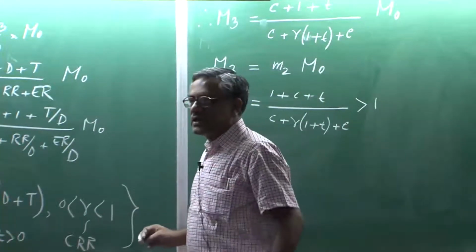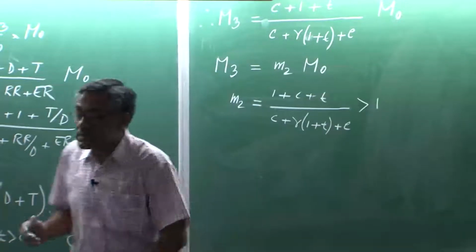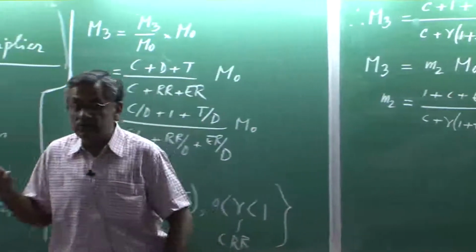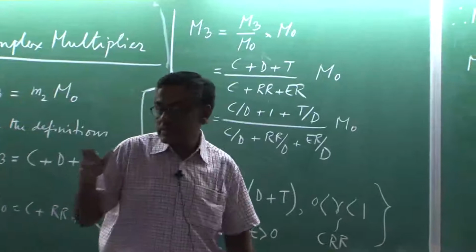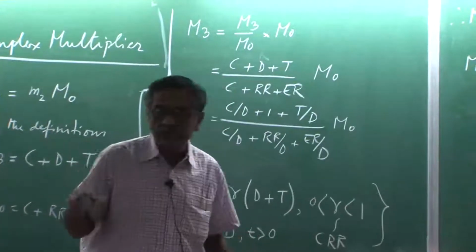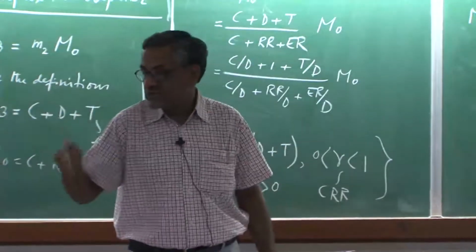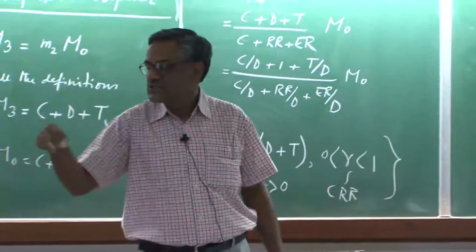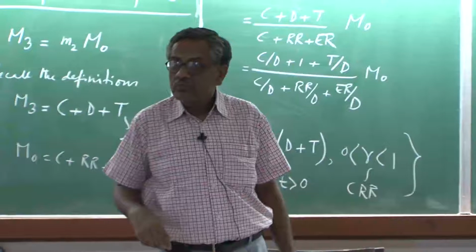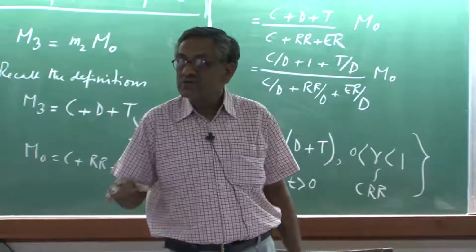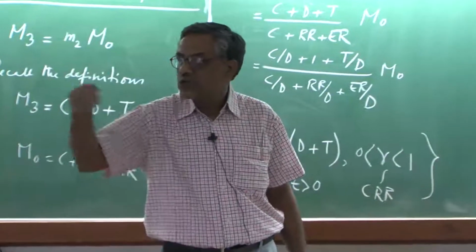Complex multiplier. In India, we need to check the complex multiplier, and this is what the RBI is checking. The government even reports it in the Economic Survey by the Ministry of Finance. If you open the Economic Survey for fun in the evening, check the M3 numbers there. There is a chapter on money supply, monetary developments or the monetary sector, something like that. M3 is plotted there.